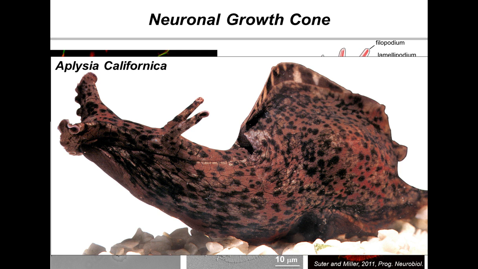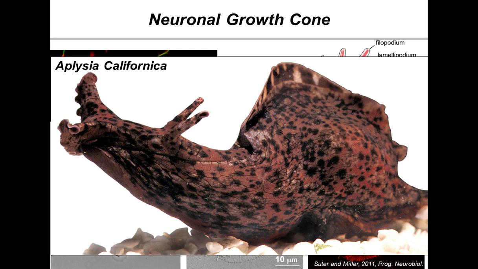Then in the lower panel, we see three images. On the left, we see a low power phase contrast image of a cultured aplysia neuron. And then we see in the middle a differential interference contrast or DIC image of a growth cone and the different domains, again labeled with central domain, transition zone, and P domain. And we can see the nice structure of this growth cone. And on the right side, correspondingly, we see the cytoskeletal staining of this growth cone shown in the middle. So in red F-actin and in green microtubule staining.